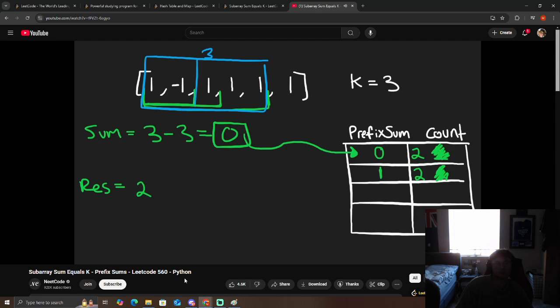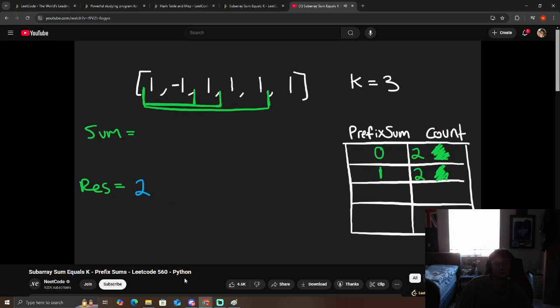There's another subarray, this subarray, that has a sum of 0. So if we remove this subarray from our original subarray, then we're removing 0 from the subarray, so this sum stays as 3. So this is the second subarray that sums up to 3 that we have found that ends at this position. So great, our result so far is 2, and don't forget this subarray had a sum of 3, so let's say one prefix has a sum of 3 so far. And next, we're finally at the last iteration of the loop.